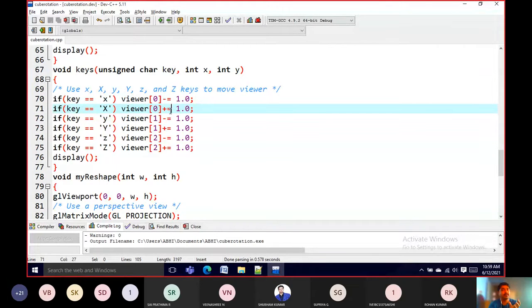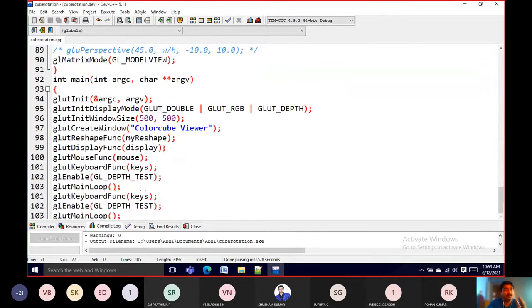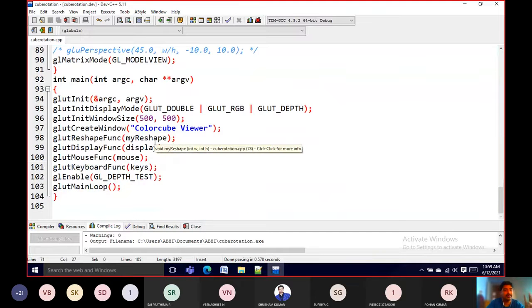Whenever the viewer has pressed more times, meaning so much nearer, the object may also go out of the viewport. We should take care. I'll show you that explanation here also. Similarly for Y, similarly for Z also. Negative Z is nearer to the object, capital Z is farther from the object. So one is for the mouse and the other is for the keys. I think reshape is now clear, mouse is clear, keys is clear.